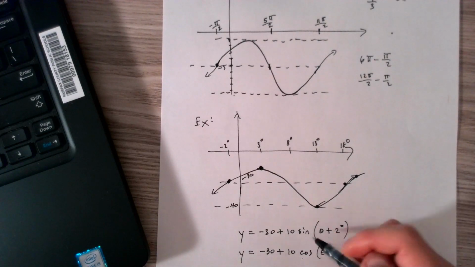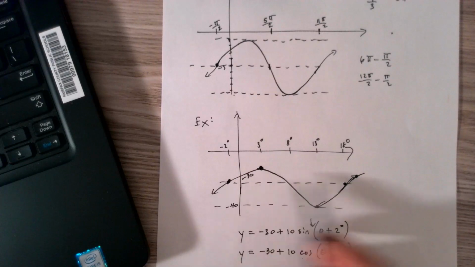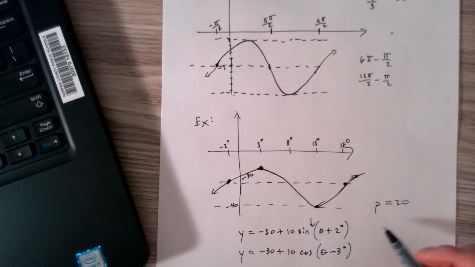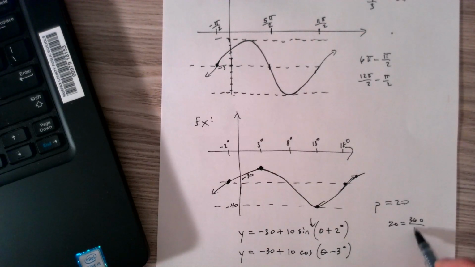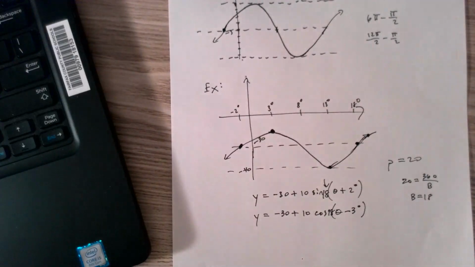Oh, I'm missing something, the period. So the period is, I'm looking at the sine curve now, -2 to 18. So that's a period of 20. And so the value that goes here has to be whatever that would be. So that would be 18. So 18 here, 18 here. Okay, so that's sinusoidal graphs.